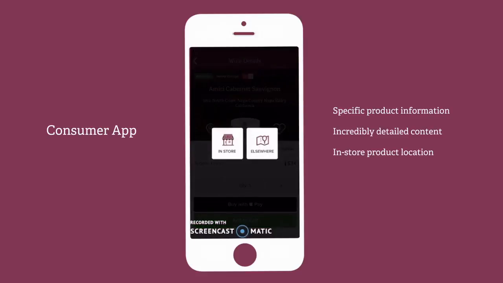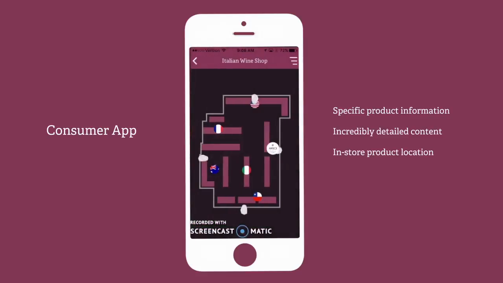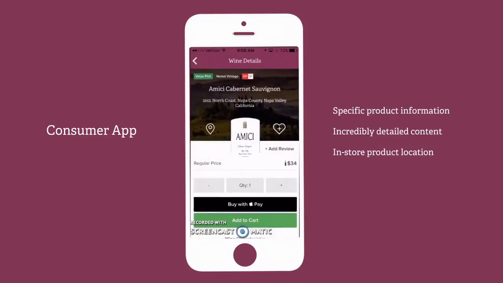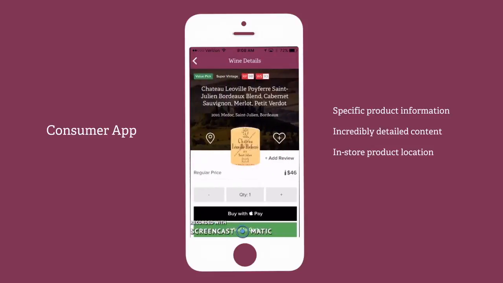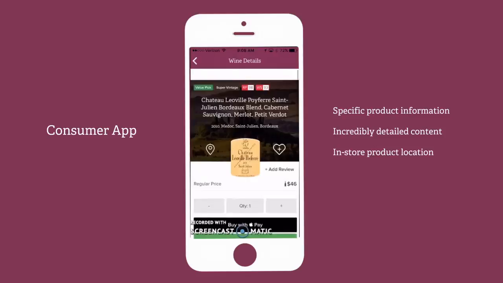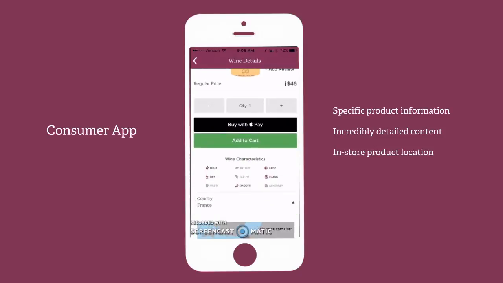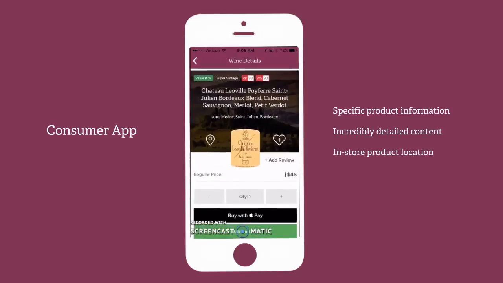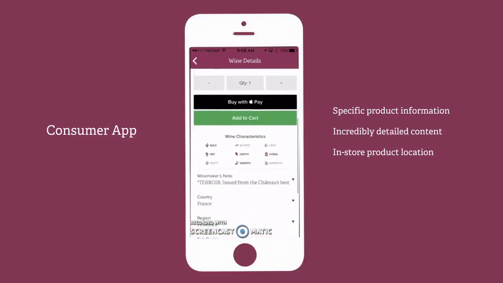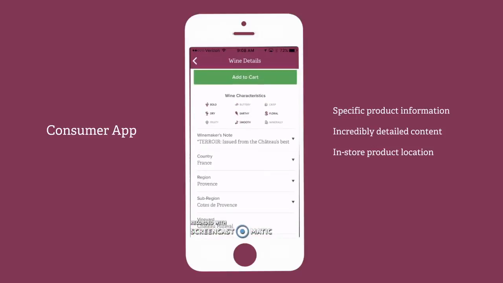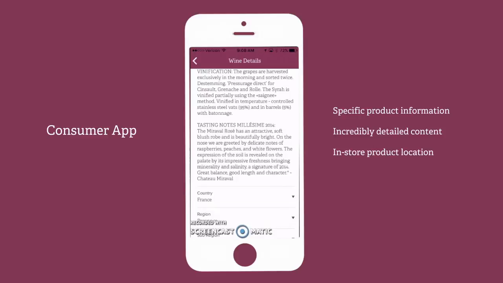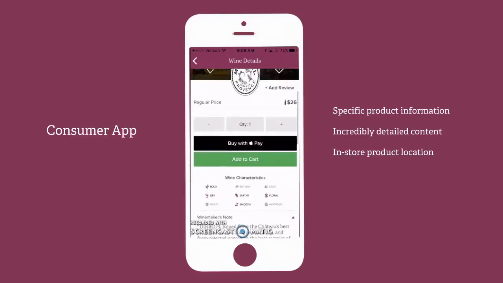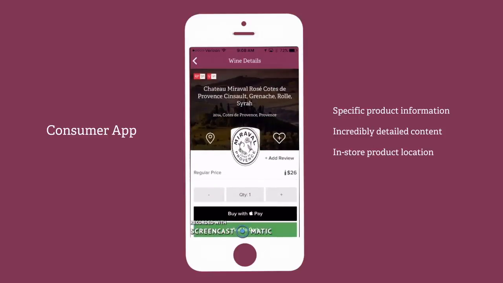Also, if I want to locate it, I can locate it in store, and it shows me exactly where it is within the store, and breadcrumbs to it as well. So again, tons of information, maps, everything you could possibly want on every single wine, and that is part of the content that Tipsi provides for each SKU and for the store or the chain itself.